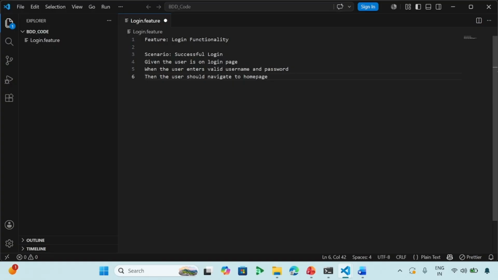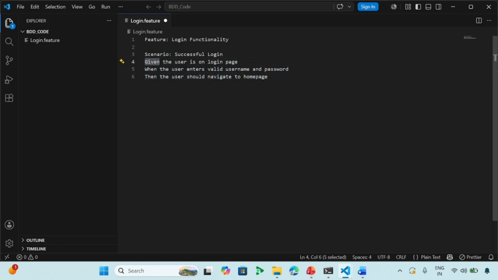So let us look at it once again. The feature represents the functionality or feature which user wants to test, which is login functionality. The scenario represents the actual test case or actual user behavior which user wants to perform. For a particular scenario, we have a set of instructions using given, when, and then, which define user behavior.